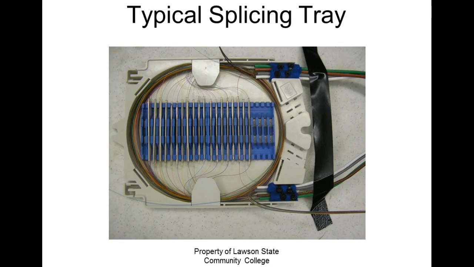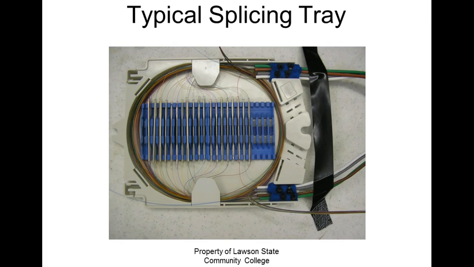When you have to strip all that stuff off to splice this cable, you're getting rid of the Kevlar, you're getting rid of the outside jacket or the outside tube, you're getting rid of the tight tube, you're getting rid of the coating, everything. All the protection for the glass, for the fiber, is gone. So you've got to strip off every bit of that stuff to splice it, right? You understand? So what we do is we put this inside a splicing tray, we bring it in, we loop it around, and then your splice comes in, and then we loop it around. Out here, we tie this down with wire ties.